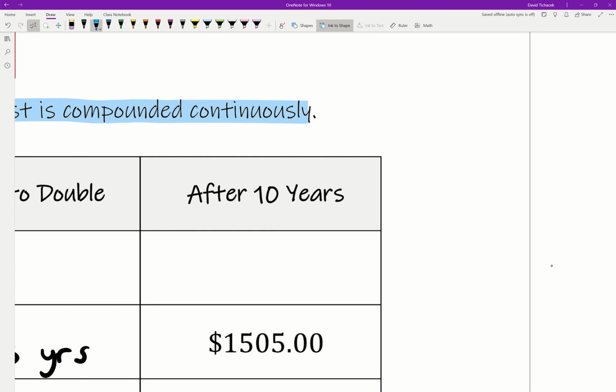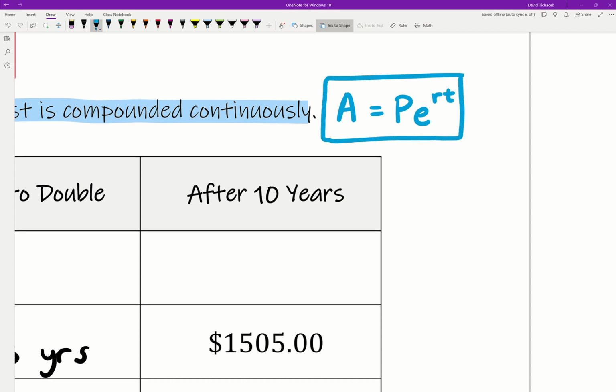So that formula goes like this. The amount that you end with is going to be equal to the amount that you began with times Euler's number to the power of the rate times time. And so it's by using this formula right here that we're going to do all the different questions involved with finding all the different values in the table. And it's because they use this word continuously right here that tells us that we need to use that formula.